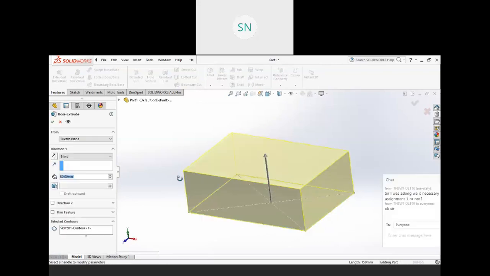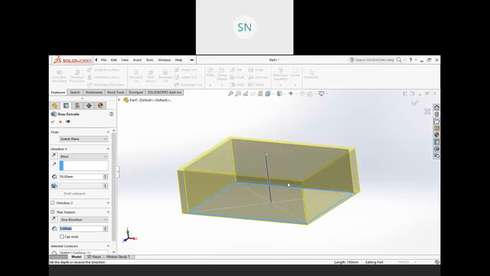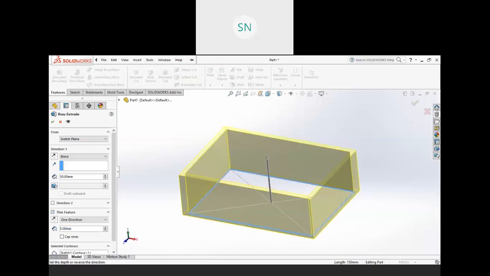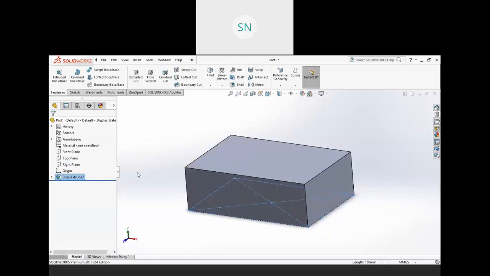For the first time we have the option that I want a full solid or a thin feature, but once you activate your thin feature and finish your command, your object will always remain a thin feature. For example, I am going to turn off this thin feature, and once I finish my command while I am in solid mode, say I finish this. So over here my name is Boss Extrude. That means now we do not have that option for the thin feature.